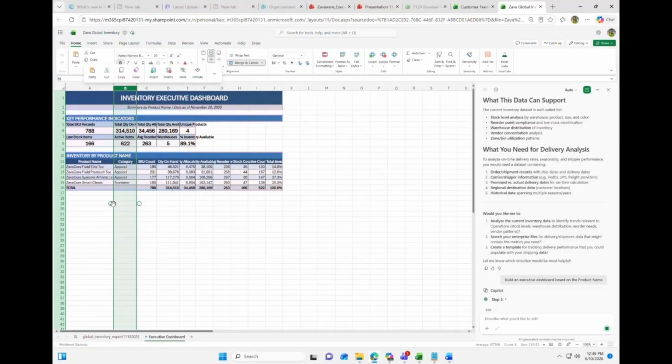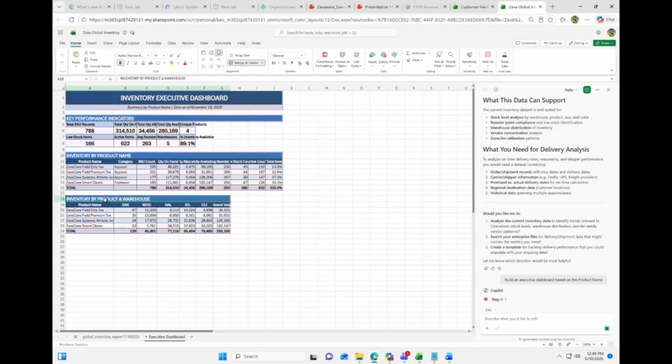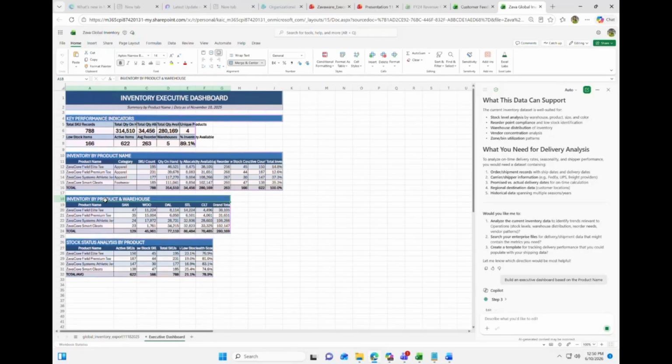And just as we speak, I was just making that column a little bigger, and it's doing a nice job. So let's see the last one it brings. It does by product and warehouse, and maybe it's got one more for us. We can just let this one go. I love to transform boring Excel into really nice dashboards I like to share with my leadership. And here it is. So just in under a minute, we've now got something that probably would have taken you a bit of time to build.